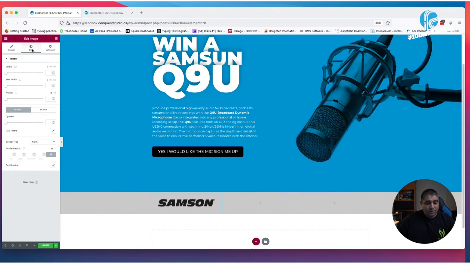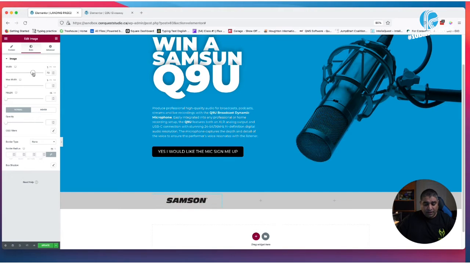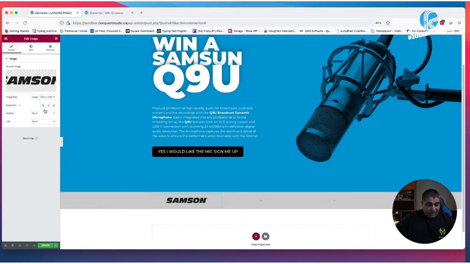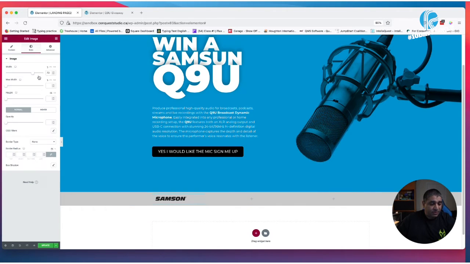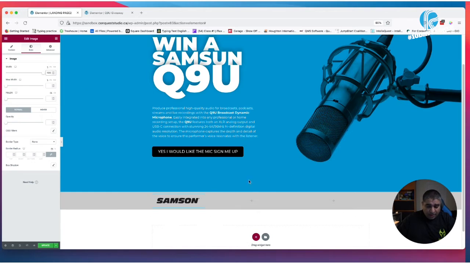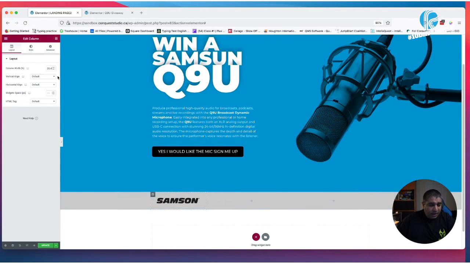Might make it a bit smaller, so you can go into style and style it down a bit. And the other thing is, I want it aligned to the left. And then the cool thing about Elementor, once again, is you can grab this column down. Sorry, so I need this to be at 100%. But I can grab this column, and we can say I just want to take 25% off the total width across this section here. So only 25% of the width of this section, and this section is obviously contained.